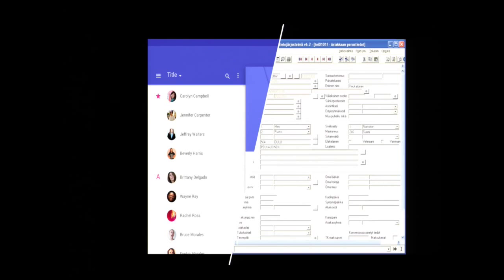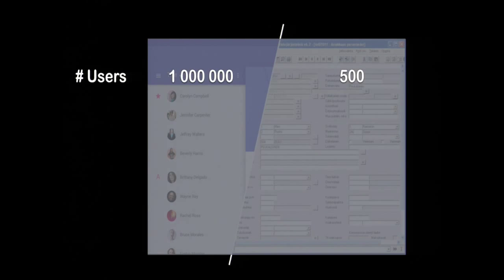So why does this happen? Probably a lot of different reasons, but one thing that we have found, and I'm going to show you some really made up numbers now, just to illustrate the point that I'm trying to get across. Quite often the consumer applications have a lot of users, at least compared to the business side of things.